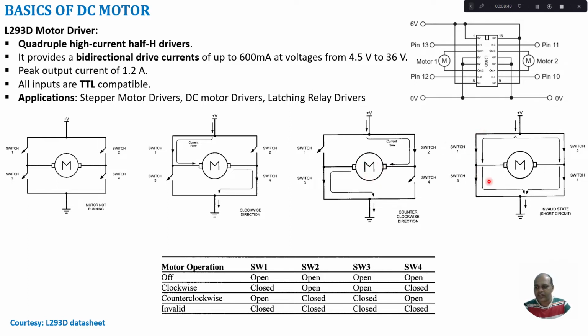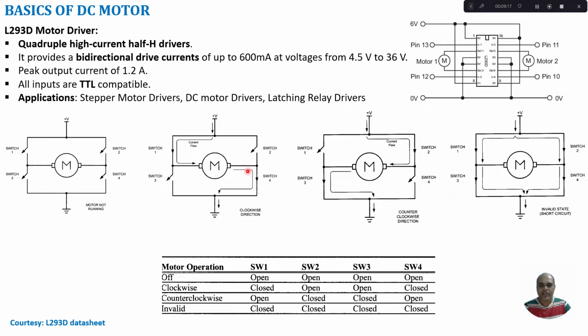If I short circuit all the 4 switches, again the current will directly go to the ground, it will not pass through your motor. So thereby the motor will not be in the on state. So here we are not physically disconnecting the motor and changing the terminals connected to the polarity of your battery. Just by configuring the switches, we are able to change the direction of rotation of the motor. So that is another advantage of having your motor driver IC.